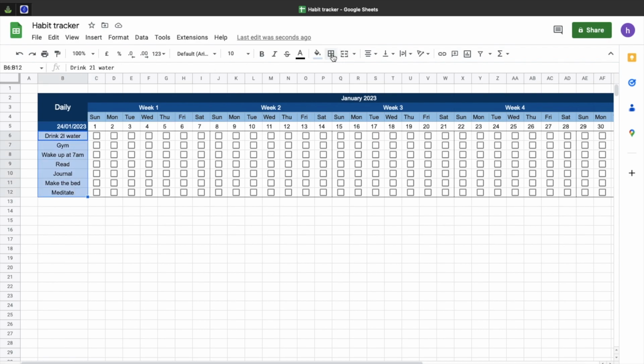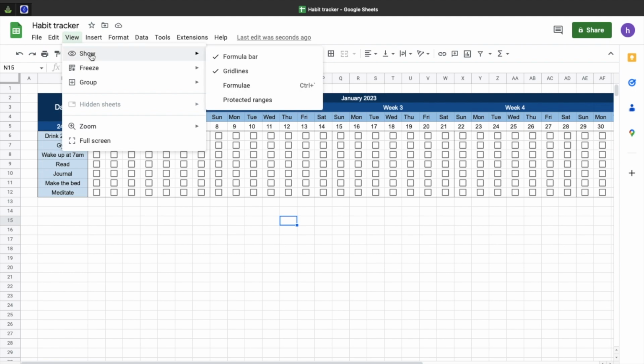I'm just going to make it as this, and then in the view part, if you go to the top, you're going to see View. You're going to see different things that you can show. Here we see the formula bar, which we're going to want to continue to see, but we see also the grid lines, which is not something that you really need.